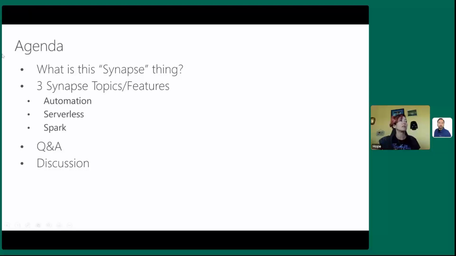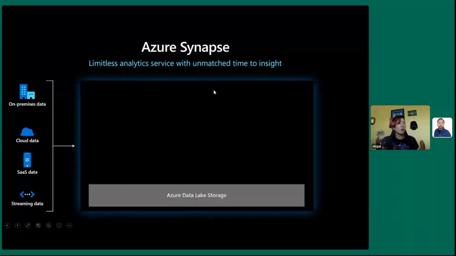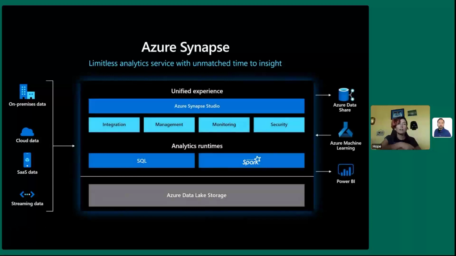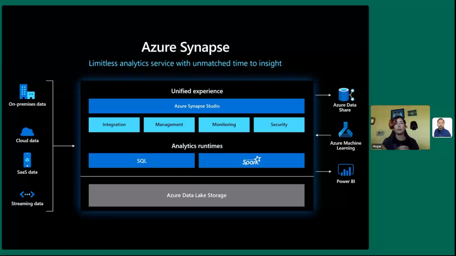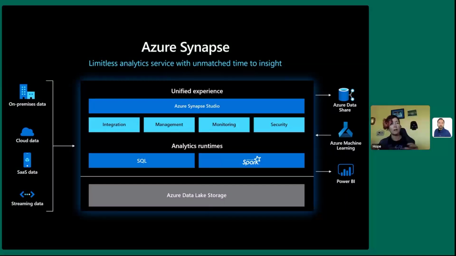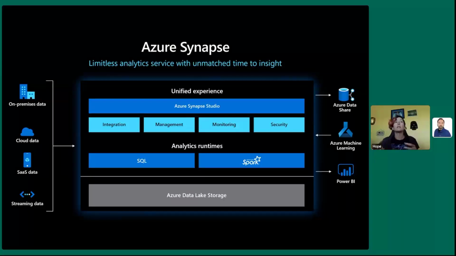So cool. Good deal. Let me go ahead, I do have one slide. I think this is a really good slide. If I had to pick one slide that I was going to show to my customers to highlight what Synapse is and what it can do in slide form, this would be it. Azure Synapse, or Azure Synapse Analytics, I guess I should say, is an enterprise analytics focused solution. A lot of the products inside of here have been around for a while. It's kind of the melting pot of a few different technologies, but the focus is analytics, whether that's the traditional distributed SQL technology. There is a distributed SQL engine under the covers in what are called SQL dedicated pools. And then there's also the capabilities of Spark mixed in as well.